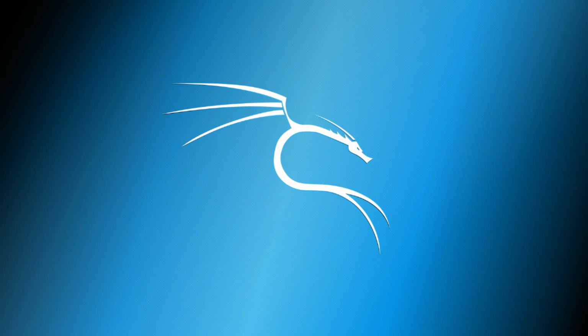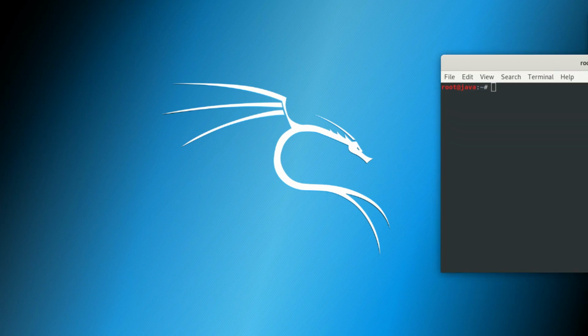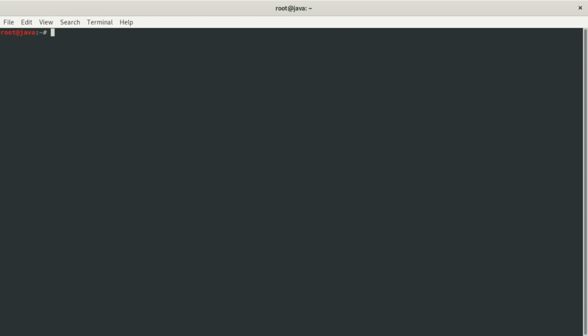So please open your Kali Linux terminal. Then we're gonna start allowing ports one by one. So this is what we're gonna do. We're gonna say iptables, but you have to be sudo.